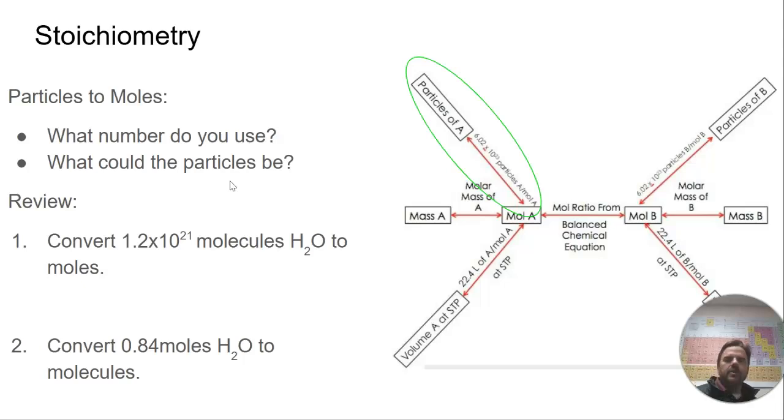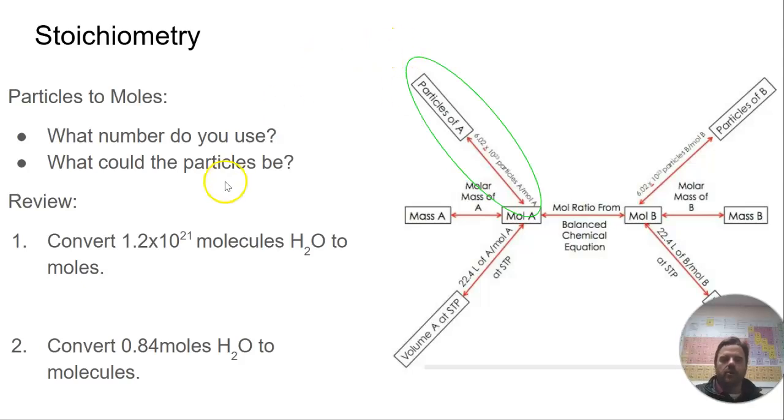Okay, so now this is also something that you already know, and I probably am not going to go through all of these examples because you guys have done these and you've had a lot of practice on them. So what I'll probably do is go through and do some of these in the key just to help you catch up on them. But hopefully you remember that when you convert from particles, and when we say particles, we're talking about either atoms, molecules, particles, or formula units. Those are kind of the 4 words you're looking for.